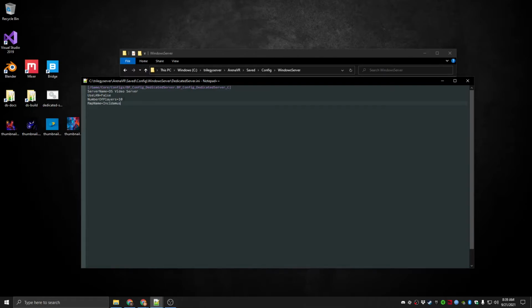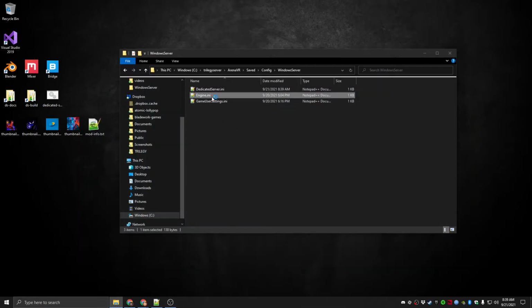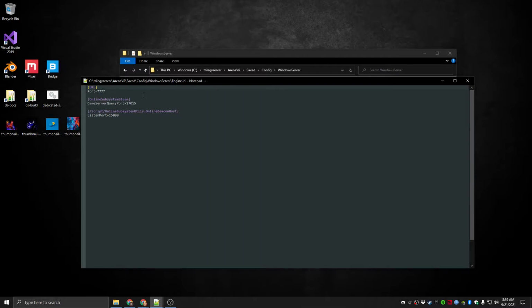So I have the settings set here for the dedicated server. You don't really have to set the engine INI settings. The defaults are pretty good for most people. However, this does allow you to adjust the ports that the dedicated server operates on in case you're running something else on these ports.